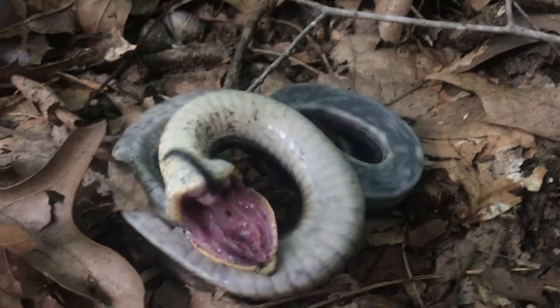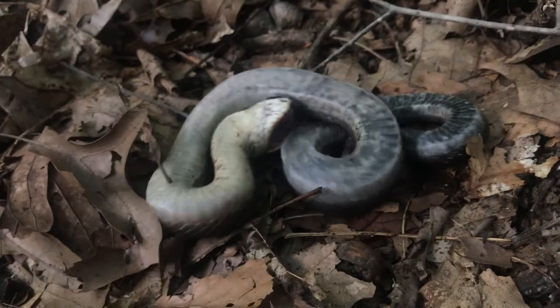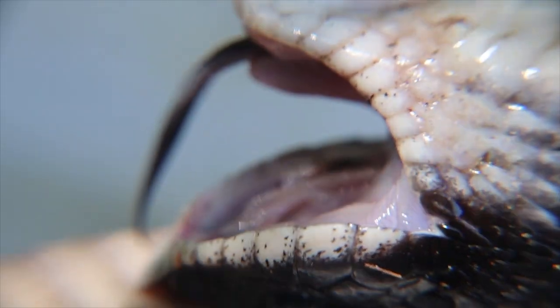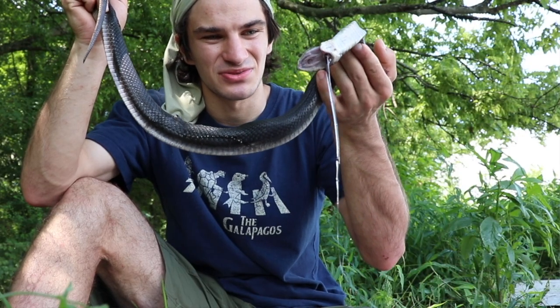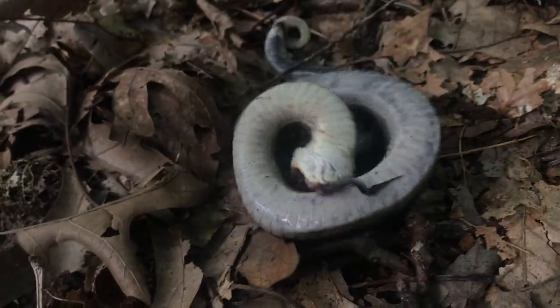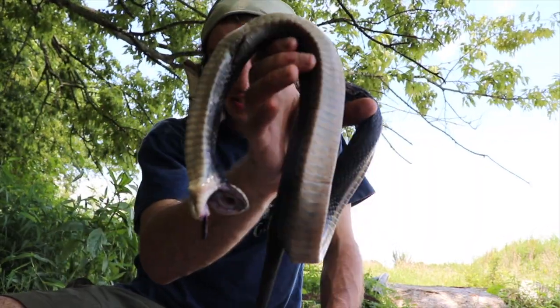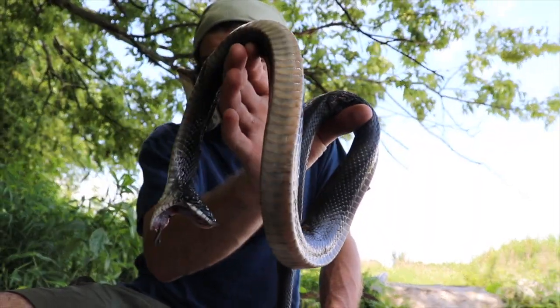And while they're doing that, they'll also poop and pee and musk and do all kinds of gross stuff with that. They hang their tongues out, they salivate everywhere. It's extremely, extremely gross and unappealing to anything that might want to eat this snake, and that's the whole point behind it. Once they get into this state where they want to convince you that they are dead, it is extremely hard to get them out of it.